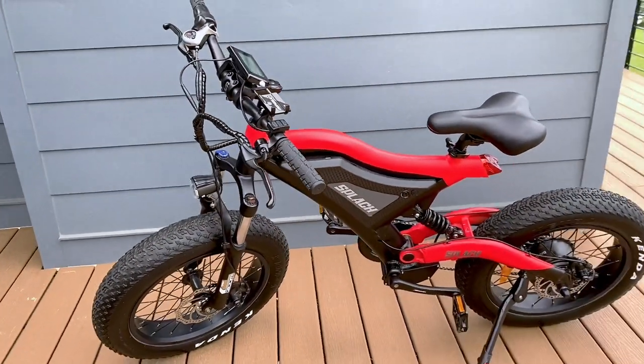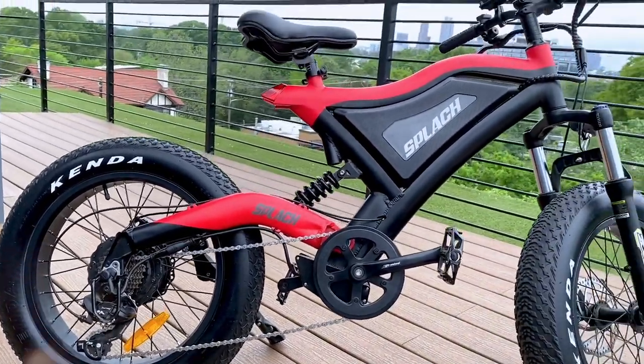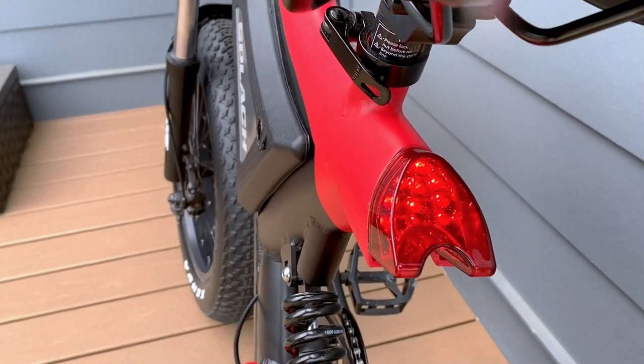The Splach Dark showcases a 48-volt battery that sits within its frame, front and rear brake disc that help provide a safe, quick, and sleek start, Shimano 7-speed transmission, rear LED light, and a key start. You can't beat it.